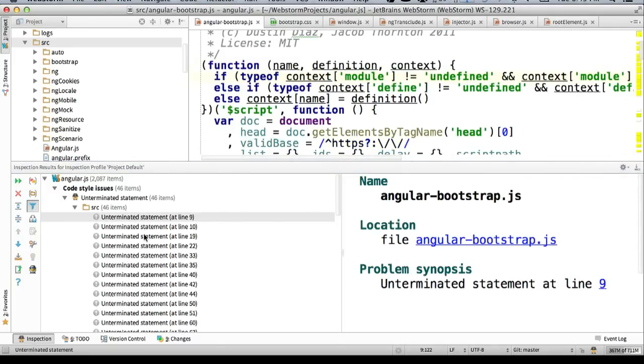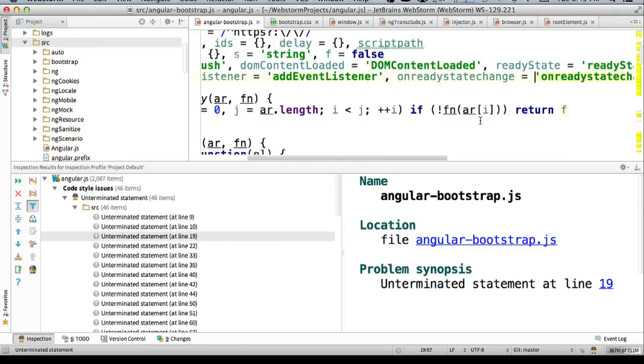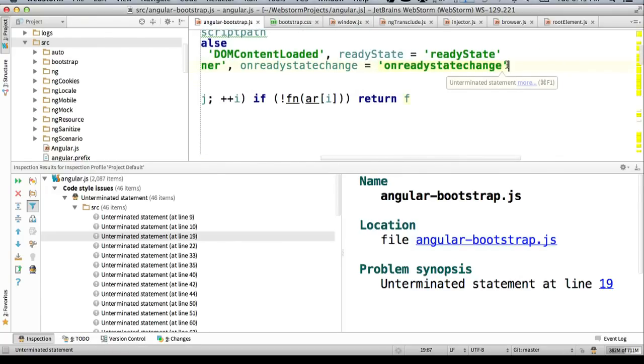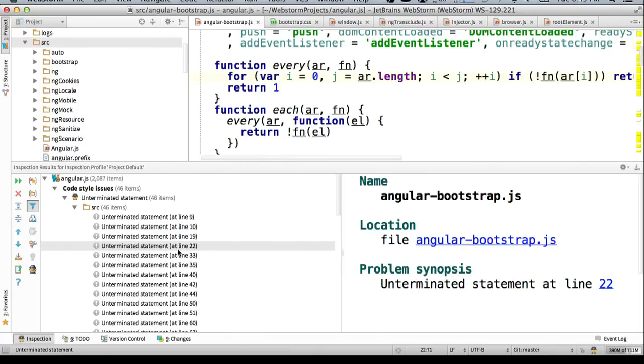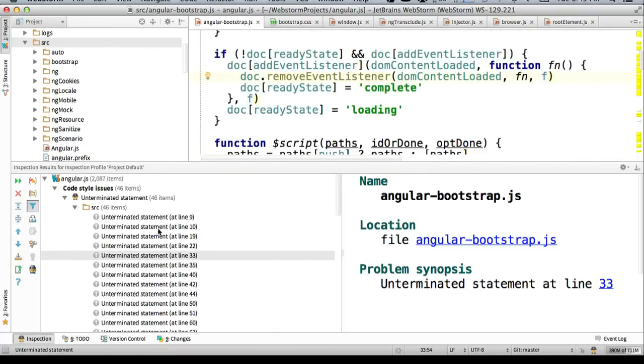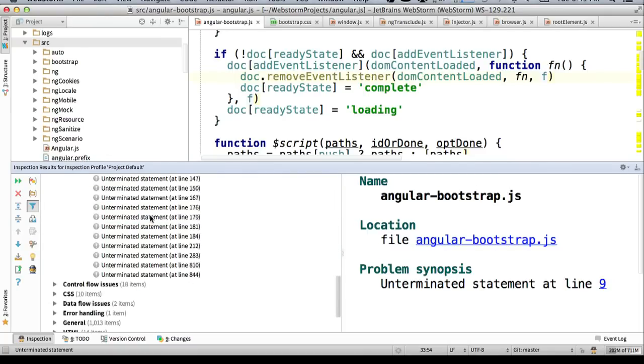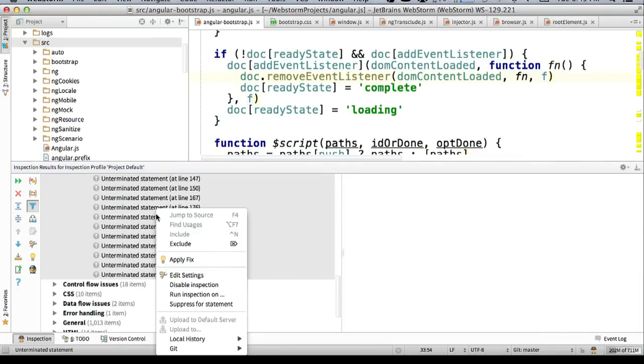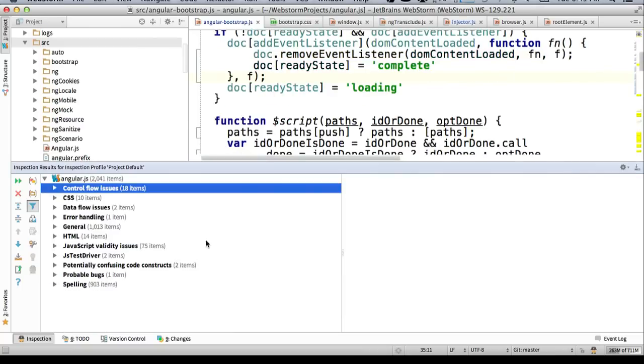Now, if you know what an unterminated statement is, there might be something missing at the end there. According to some people who really like semicolons, it's going to show each and every line that's missing a semicolon. So see, no semicolon there. So I would simply come in here, select all of them, say, you know what, apply this fix. And now I just added semicolons to every place that should have had a semicolon inside of AngularJS. You commit this, submit a pull request, and they'll accept it, right? I'm not one way or the other on that issue. I just don't care.